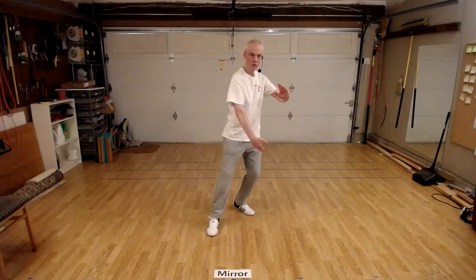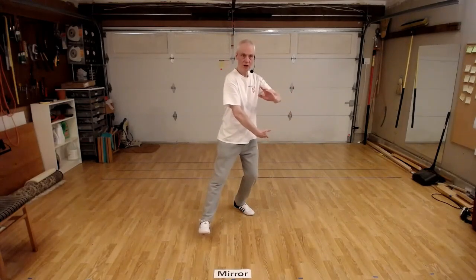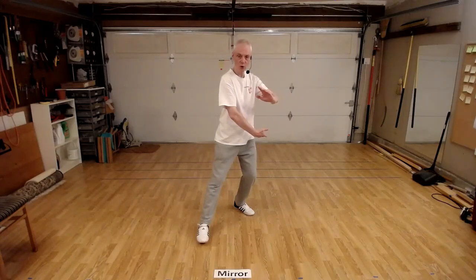Anyway, so we're going to start here in feet shoulder width apart, arms up, come down, and so this is sort of our opening position. So what I want you to do is to step back with the left foot, your right foot. Step back with the right, and your right hand goes back. Left hand goes forward, close, and step. Now go into what we call ward off right. So you're leaning forward, your left arm is curved in front of you, and your left leg is forward. We call this ward off right.